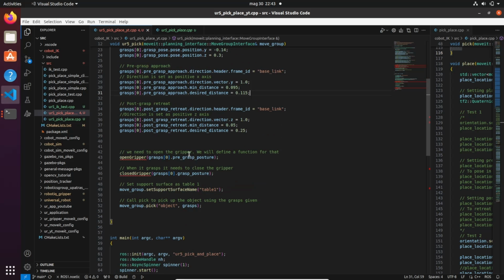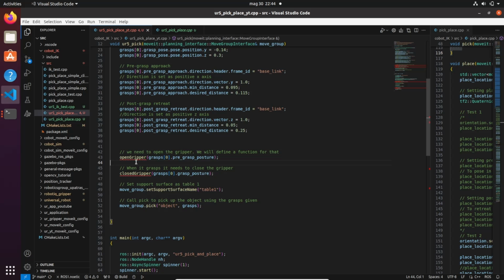Okay, so before we run this move group, we need to open the gripper and then close the gripper. And when we move the gripper, we are gonna pass this message grasp using the pre-grasp posture function. And in the same way in the close gripper, we're gonna use the grasp posture function.